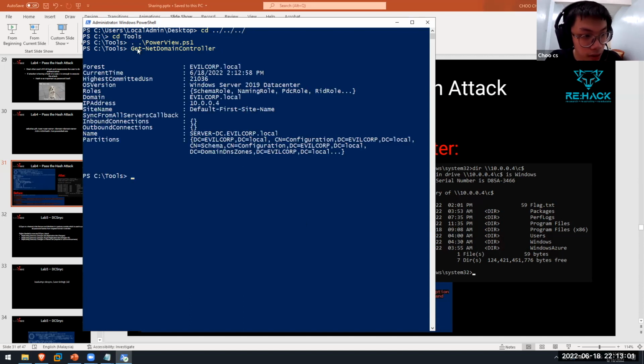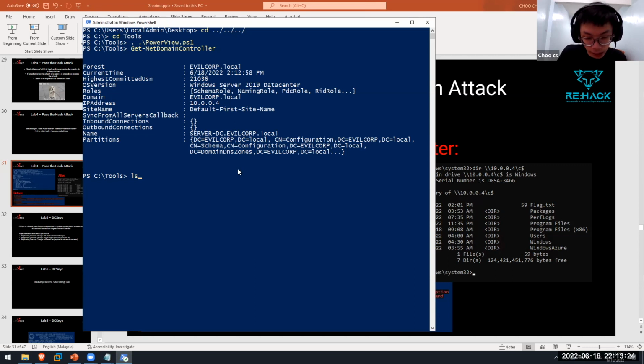We can see here that Get-NetDomainController actually shows us the information of the DC itself. We can see the DC under the domain, the current time, the OS version, which is Windows Server 2019 Datacenter, and the IP address. That's how I know the IP address of the server DC.